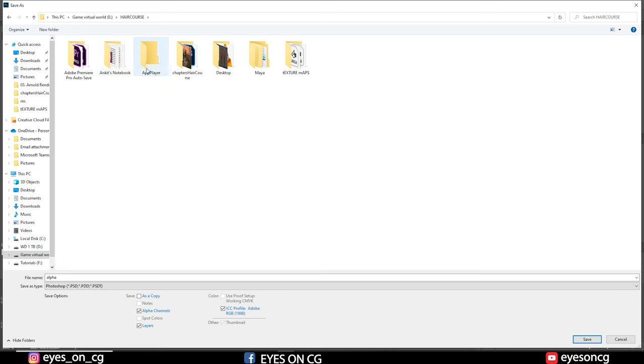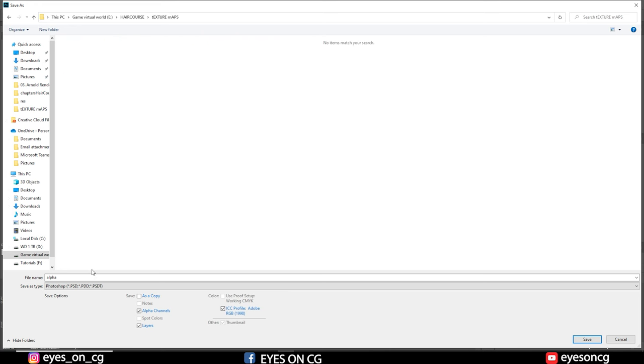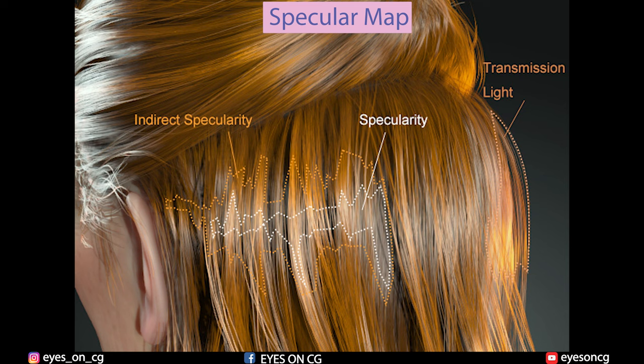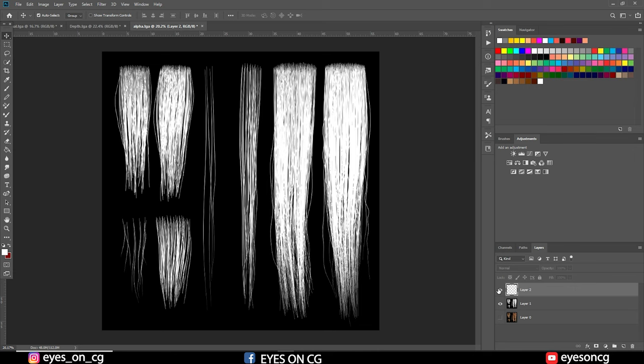Now with the help of this alpha channel, we can also make a specular map. These are important points, guys. To get a specular map, we don't need Maya to generate it. We have some Photoshop settings. The specular map is used to define the shininess and highlights of that surface. Basically, a specular map is a black and white image, kind of thing. It shines and highlights the surface.